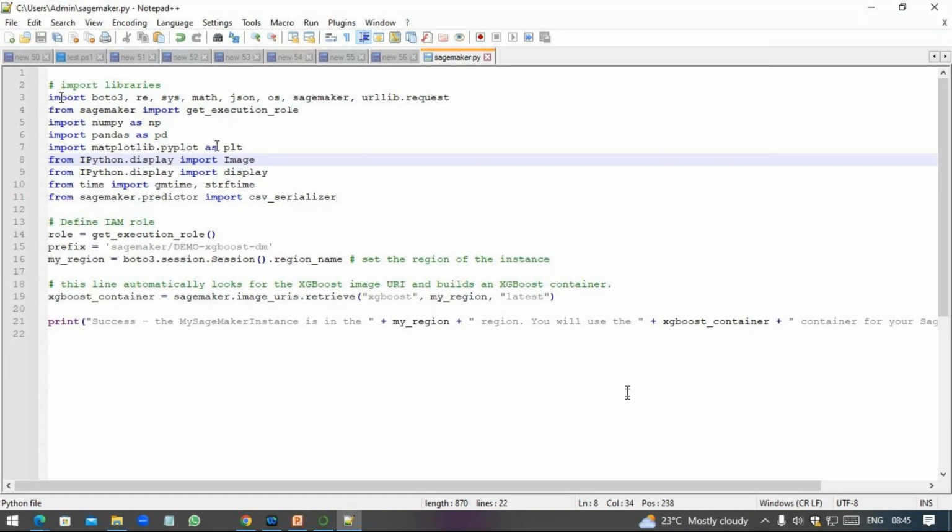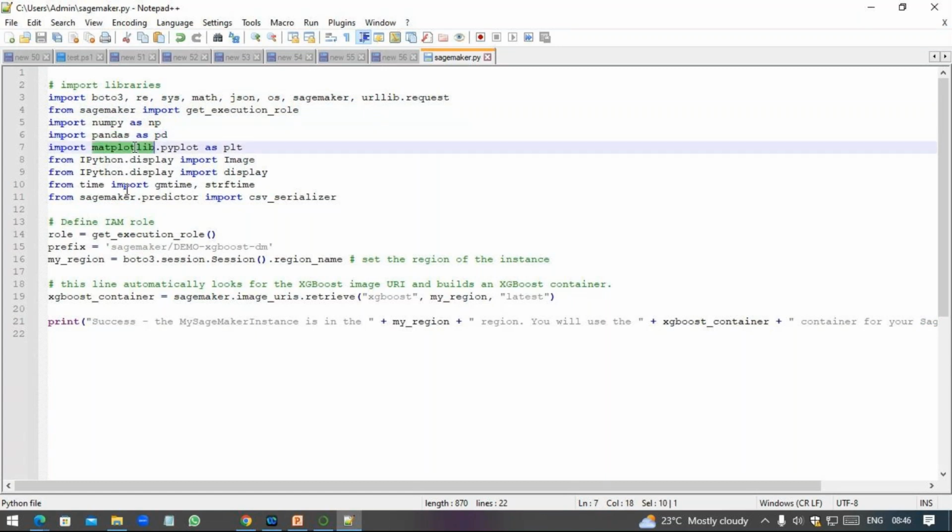Python has a very rich library. So import boto3, re, sys, math, json, os, sagemaker, urllib.request, all these libraries. From sagemaker, import the get_execution_role function, import numpy, pandas, matplotlib.